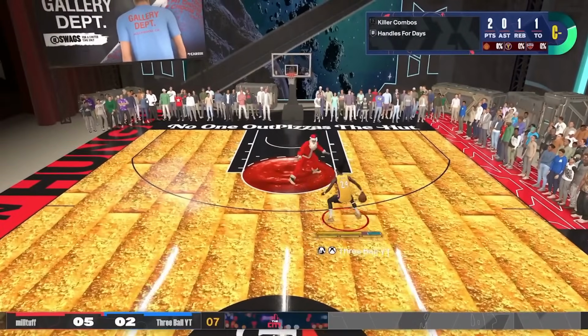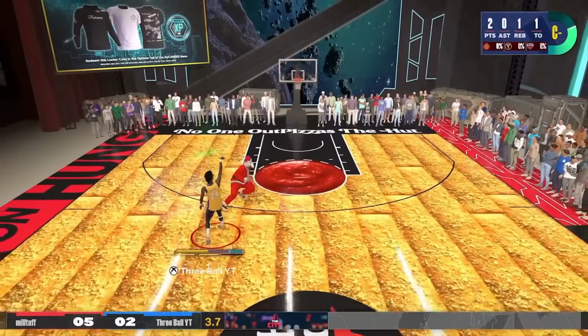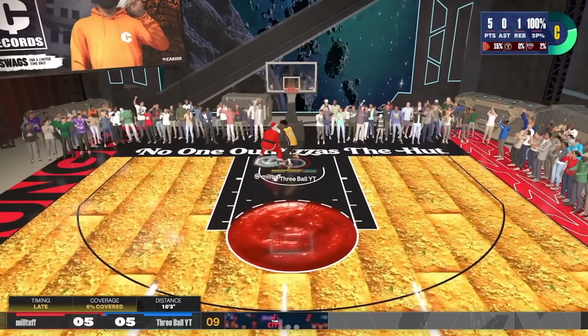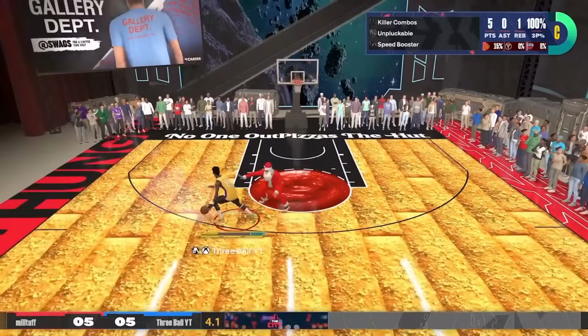I don't know how we're going to do this, but hold on. Let me go ahead and lock in real quick. Okay, let me shoot this right here. Is this green? No, it's... Oh, shit. Yes, it is. Hold on. I thought I missed that for a second. Oh, did I just stop him with no defense? Oh, shit. We're not going to get the rebound. Hold on, I'm hands up. Oh shit, we just gotta stop with 25 perimeter defense. Let's go. How the hell am I supposed to score?